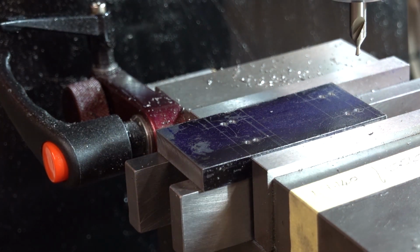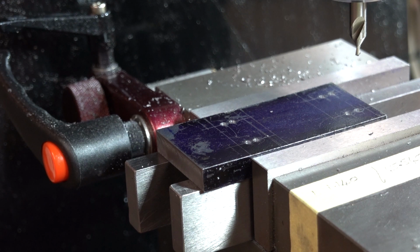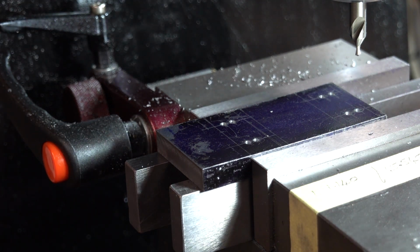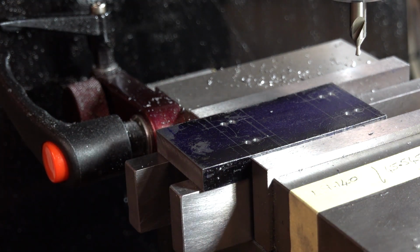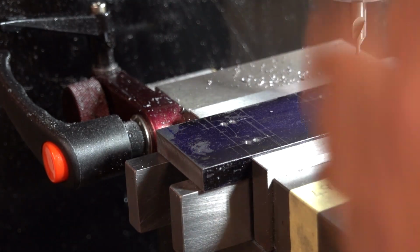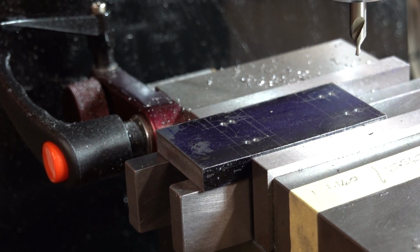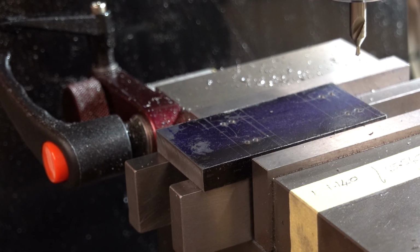I suppose I could make as many as I wanted for different types of parting blades if the insert type is not successful, which I'm sure it will be, but if it's not. Okay, so I'll complete this and then I'll show you the finished result, because all I'm doing is drilling, slotting, milling cutter, plunging, one thing and another, which I'm sure you've seen plenty before. So I'll do that and then I'll come back when it's ready.